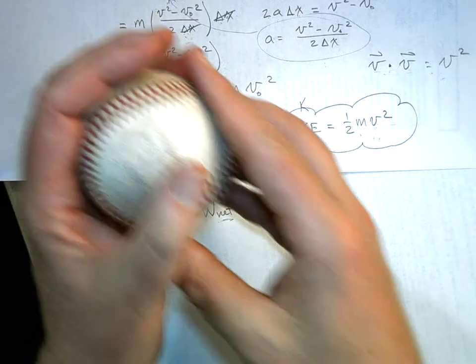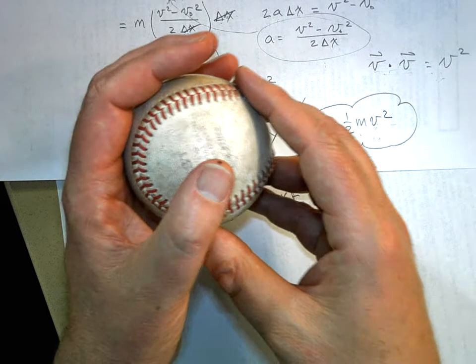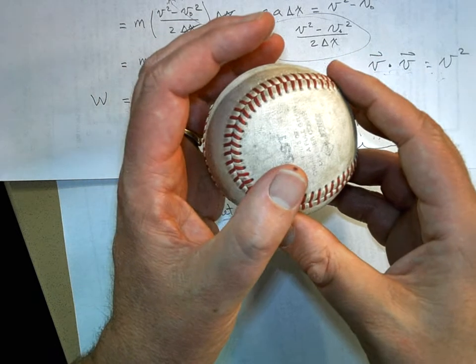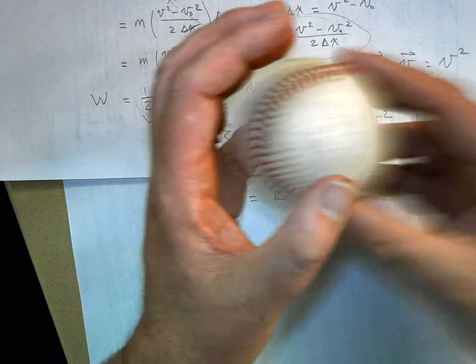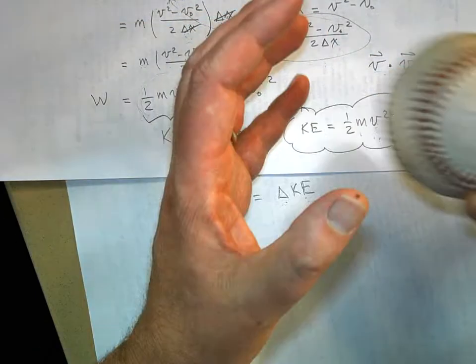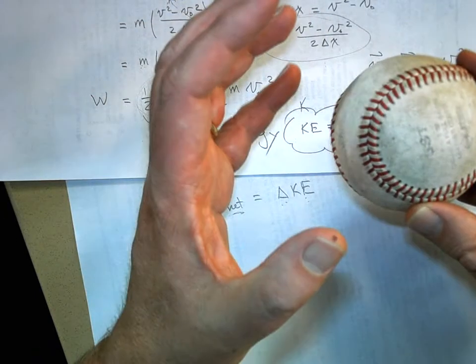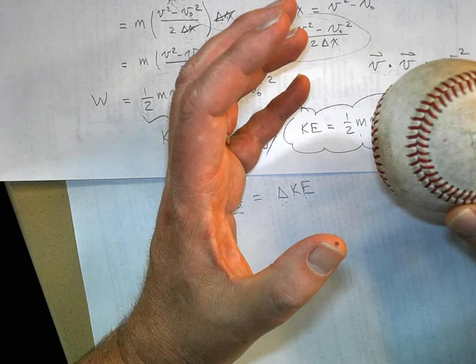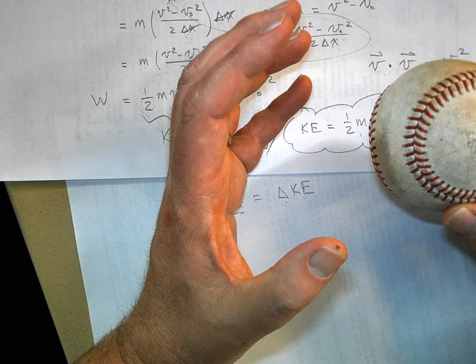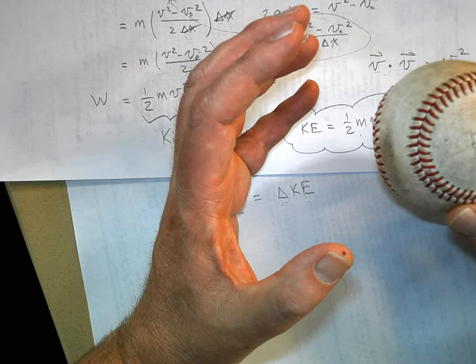Any baseball players in here or softball players? I mean, I used to, years ago. Okay, if you don't have a little bit of give to your hand, John, what happens if you don't have any give to your hand and you try to catch a ball? Your hand. Oh, it hurts. It hurts a lot. It hurts, right? So it just doesn't go back.